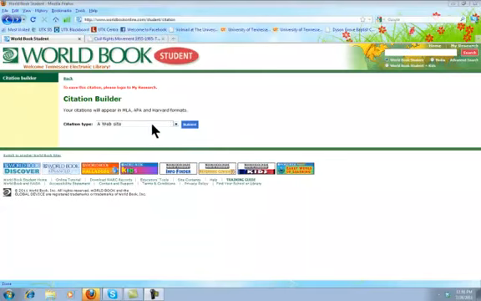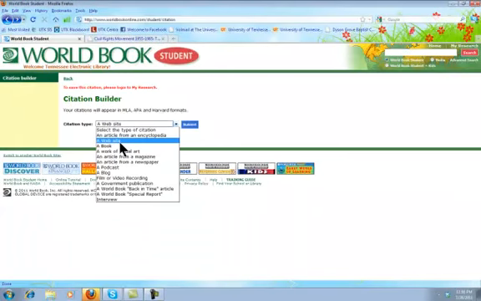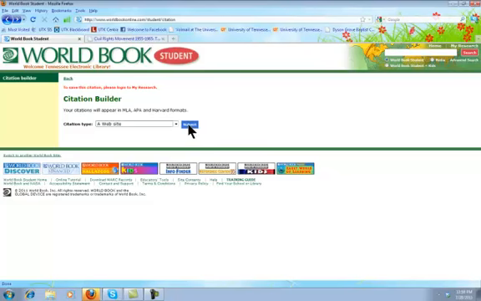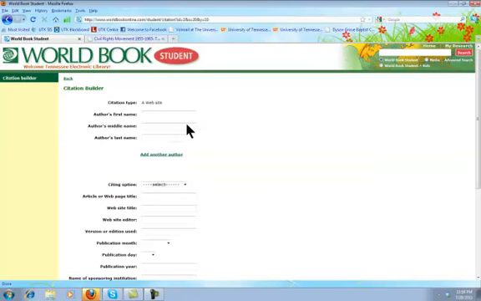Another requirement for our research paper is that you use a website as a resource. So I'm going to show you how, with that same citation builder, we're going to use a website citation. Again, it's a good idea to have all of your information together concerning your website. I usually try and keep it opened up in another tab on the same browser.